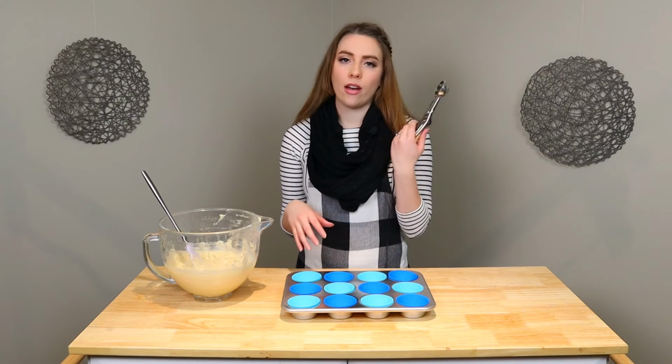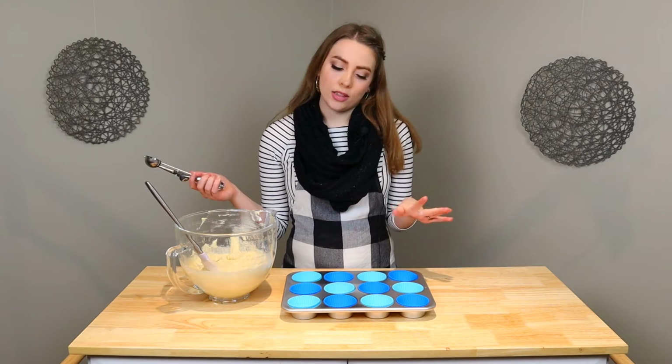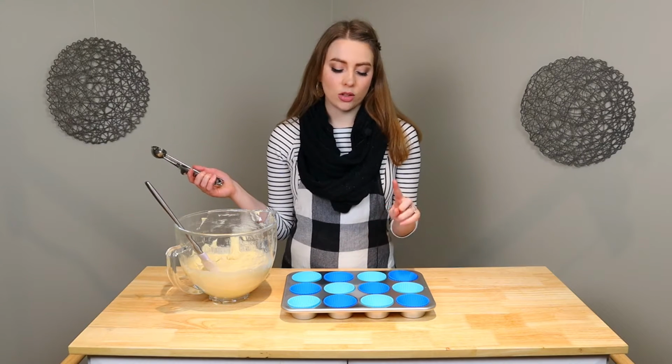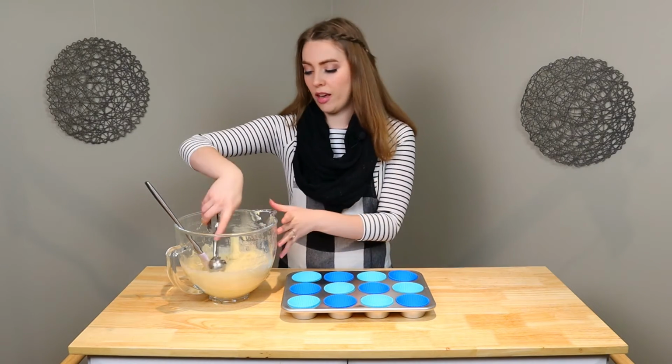So I also have a scoop. It's my cookie scoop, and on the box, it said to fill the cupcake trays to about 3/4 fullness. So we're gonna try and do that.